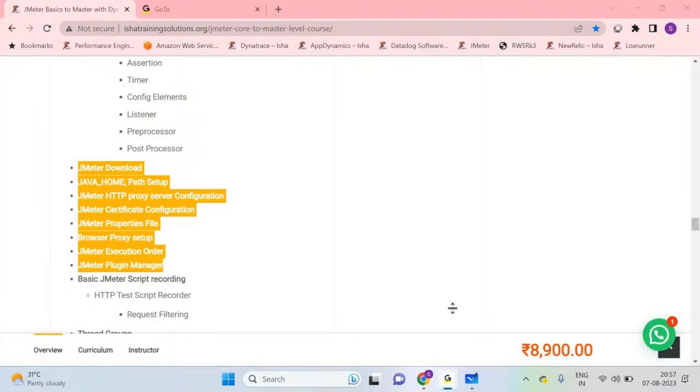I want each and every one of you to do this regularly. You have to do whatever I'm doing, either during or post completion of the session. Everybody should do it on your machine. Next day when we start the session, I am expecting each and every one of you to tell me where you are blocked, whether you executed, is there any setup issue, any blocker, anything you are facing.